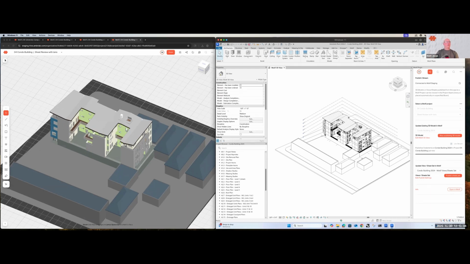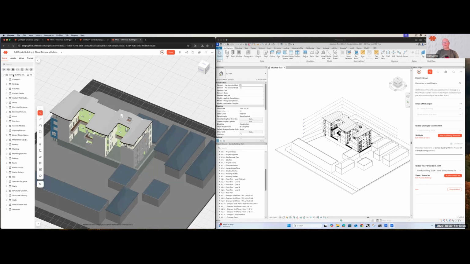And then in addition to that, of course, we have the full model here. So you can think about this like a link or an XREF or whatever, this particular top level thing. But then underneath that, we have all the other stuff. We've got the categories of the walls and windows and doors of this thing that are all there too. So you can dig into that. You can do a bunch of stuff in 3D. But what I wanted to do today is talk about the 2D stuff as well.